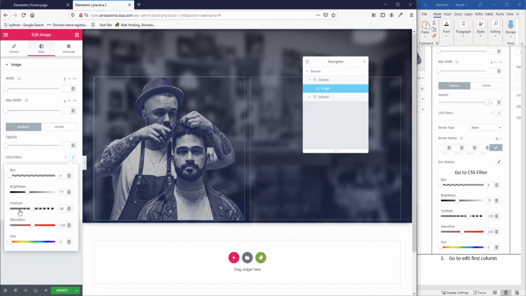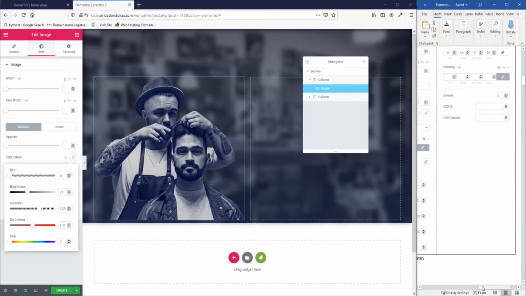You can play around and do how you like. But if you want it to look the same as you've seen in my preview, then you have to follow these adjustments. So you've done this one and then we're going on to the next one.